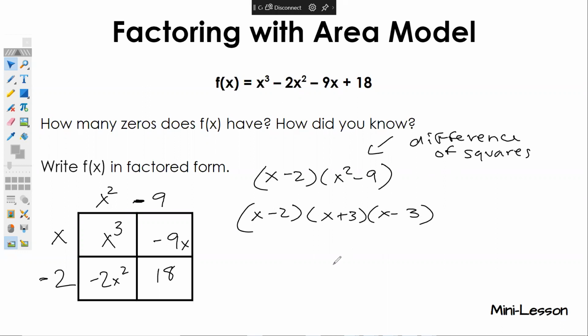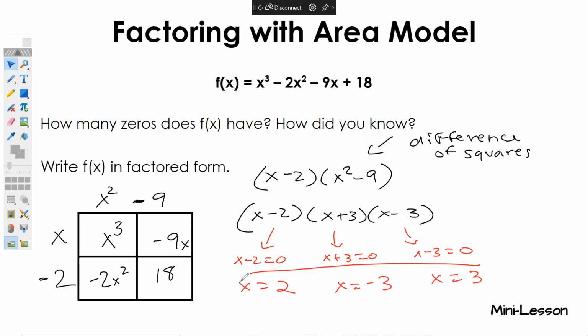So now what are the zeros? How would we solve for these? We learned about that yesterday. Right, so you can set them equal to 0 or just change the sign, right? So that's going to give me x equals 2, x equals negative 3, and then x equals 3. Ta-da! Okay, so how many zeros did we have? We had 3. And doesn't that check out with what we learned about yesterday? Look at our exponent. It's a degree of 3. We got 3 zeros.